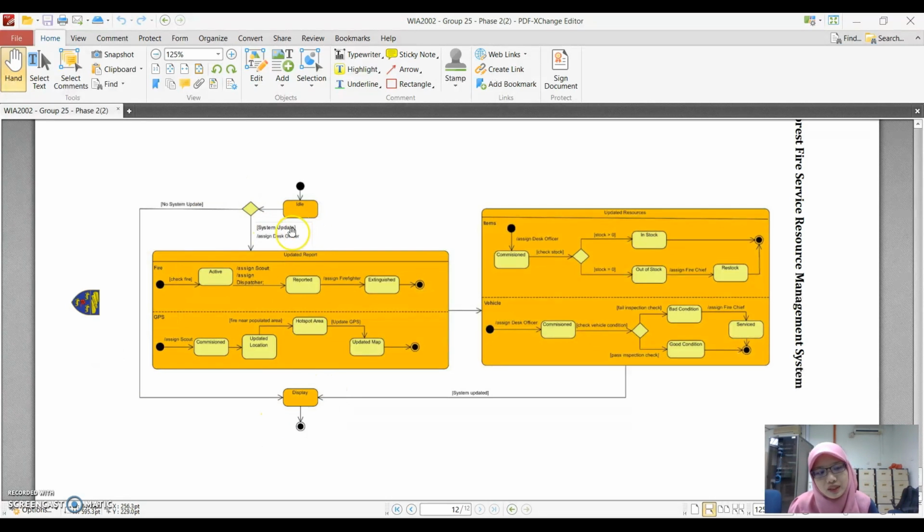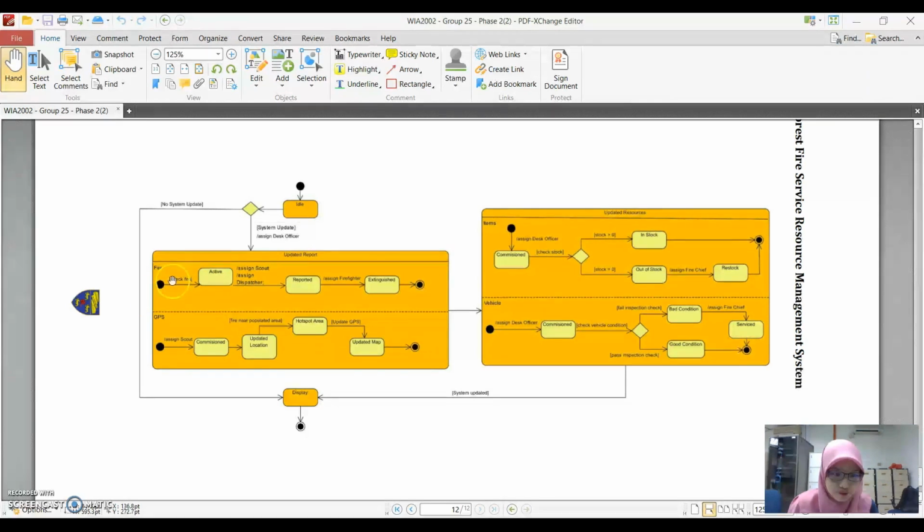If there is some record that has to be updated, for example, the desk officer will add any report received from the three potential reporters, which are the squad team, public, and dispatcher.